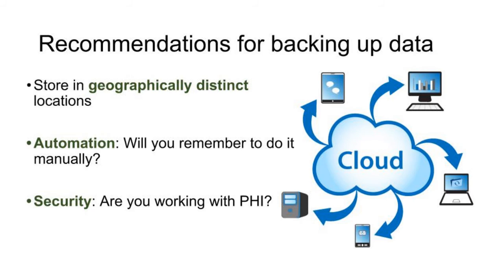Cloud solutions can be advantageous here. CSU provides researchers 1 terabyte on Microsoft OneDrive and allows the use of other systems like Dropbox and Google Drive. Is your system automated? A backup system is only as good as the last time you synced, so make sure you're saving early and often.